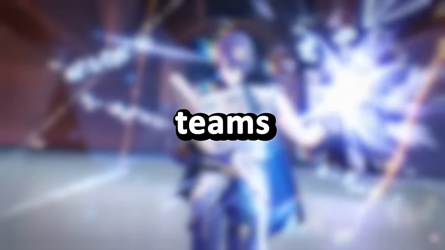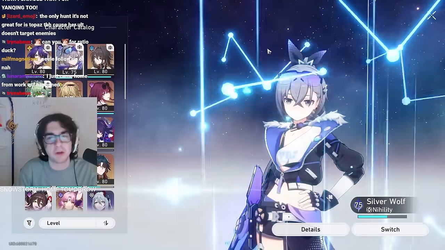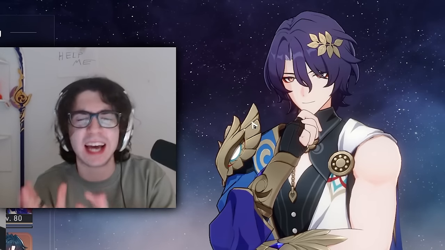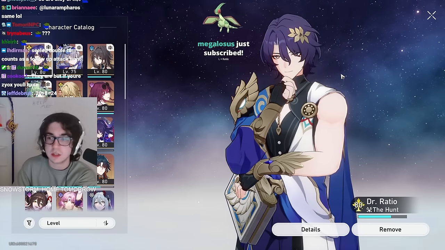Teams are pretty easy, except they're not, except they are. No, they're not. I mean, they are, but they're not. They are, but you have a lot of options. So you're running him with a debuffer, basically always, because ideally you want at least 5 debuffs. I say at least 3, but ideally 5. Well, yeah, 3 to 5. Because you want to be able to max out his passives.